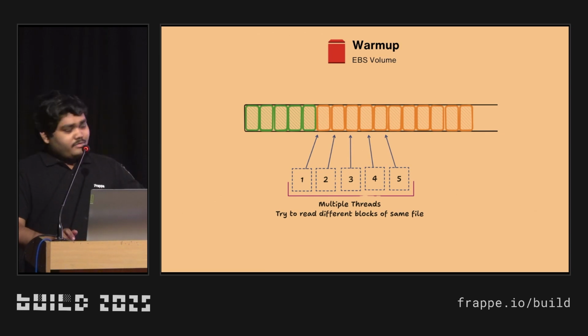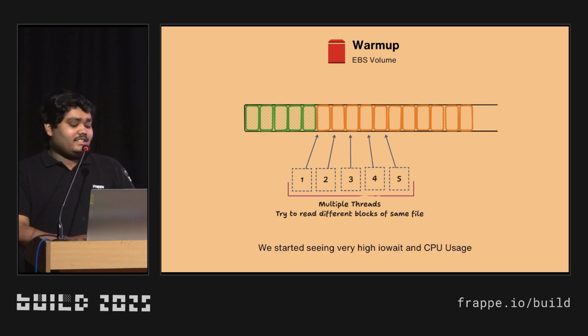So the first idea was that DD is working at 5 Mbps or 15 Mbps or whatever, so let's run 5 DD commands in parallel. Then we can get at least 80, 90 Mbps. But another issue came up: we started seeing too much IO rate and high CPU usage, and that is not a good sign because it's a running database. We cannot impact other sites for this restoration purpose.